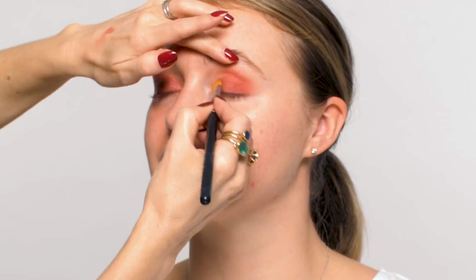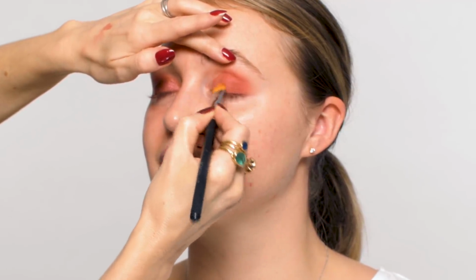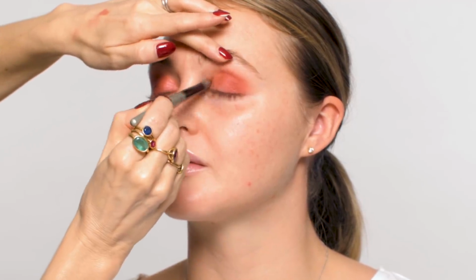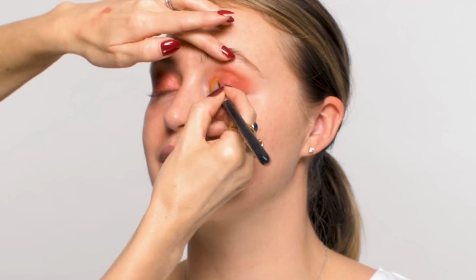Using a slightly more shimmery shade, you probably noticed, onto Iskra's lid. This one is called Turkish Delight. I put it on with a brush initially and it dropped down a little bit too much, so I'm just patting it on with a flat brush and then blending it just at the edges. So just dabbing it on. Just open your eyes there. Yeah, you can see how the blueness is coming through.